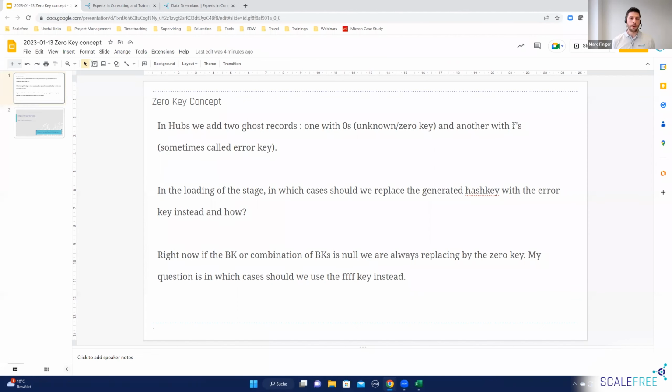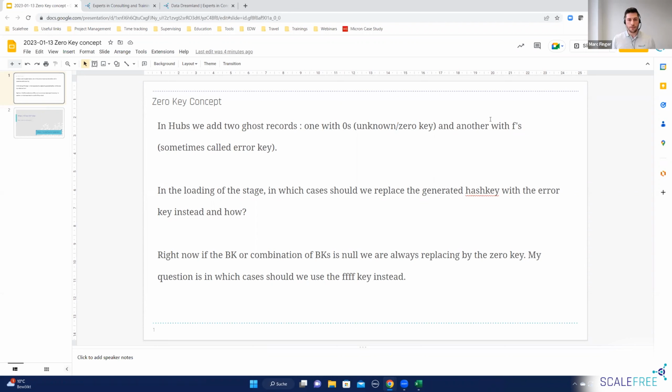When you use MD5, for example, you have 32 characters. If you use SHA1, you have 40 characters. With MD5 you would have 32 times the letter F, because F is the highest value in the hexadecimal format, so you have 0 to 9 and A to F.